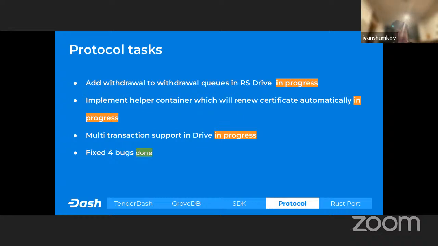So the problem is that for the same height you could have multiple proposals, and for each proposal you need to execute state transitions and calculate the app hash, but you don't know at this point which proposal will eventually be committed as the block, and which will win during the validators' voting.